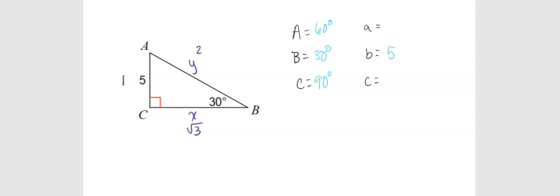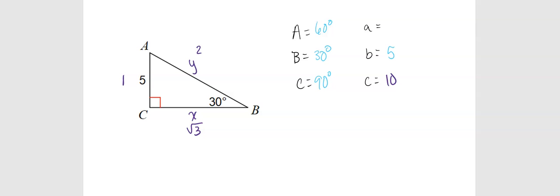Okay, this is where we set up those proportions. Another way how you can look at it is your hypotenuse is always double your smallest side. So, because this is my hypotenuse, little c is my hypotenuse, it's 2 times 5, which is 10. Or you could set up the proportion and you would still get the exact same thing. I will show that in just a second here.